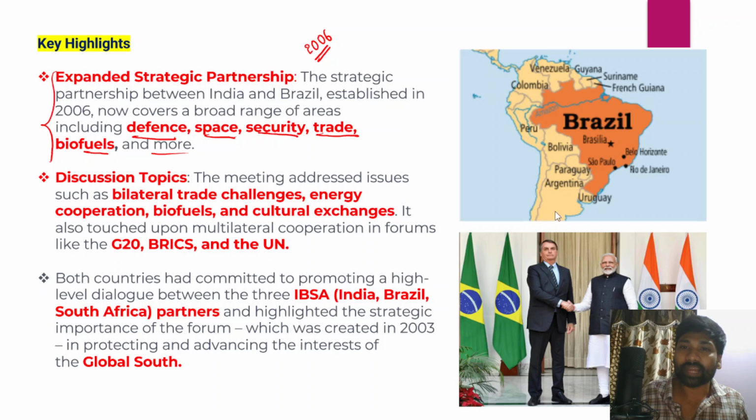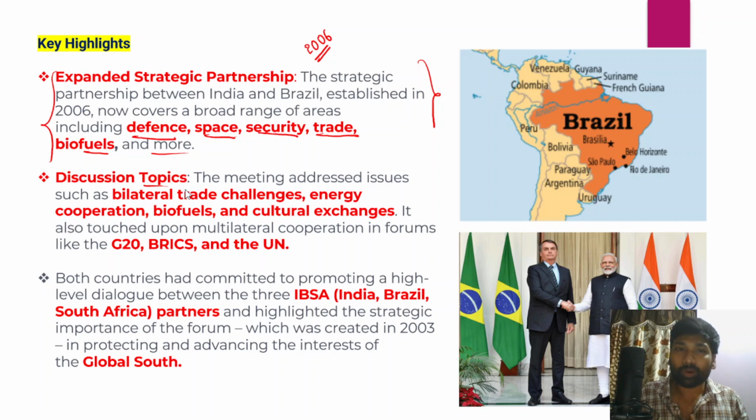And in fact, India and Brazil are known as like-minded countries who have common interests and even shared heritage, and both are developing countries with a lot of challenges, and both countries are part of the global south. And in fact, India is also known as the leader of the global south, and there are a number of topics which are discussed in this meeting.